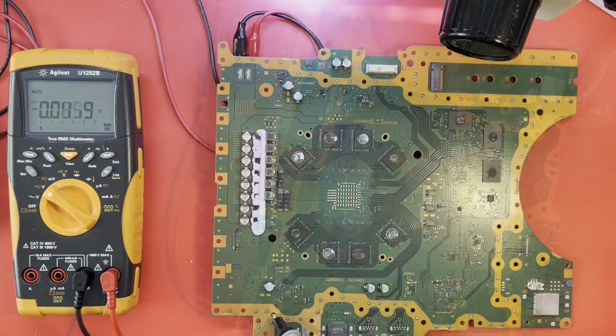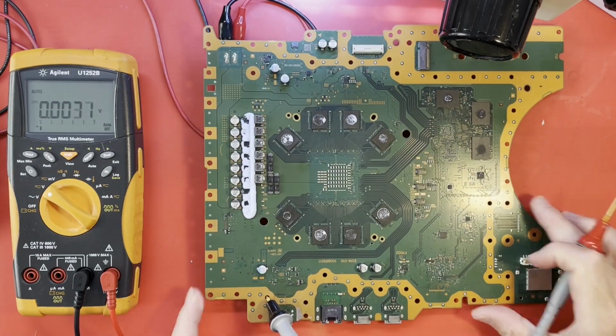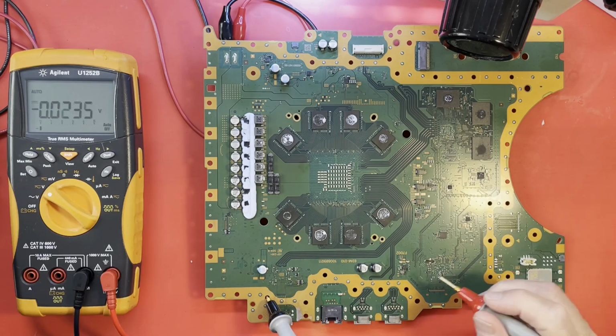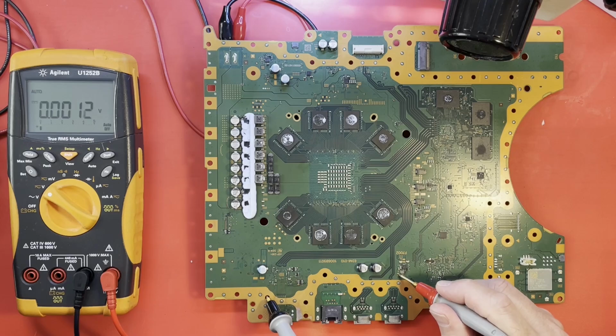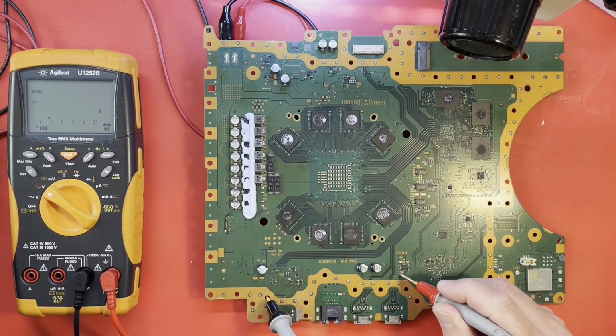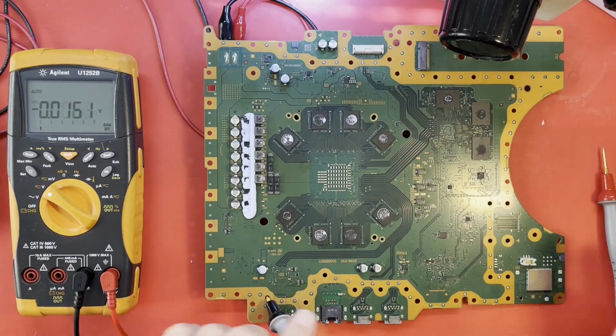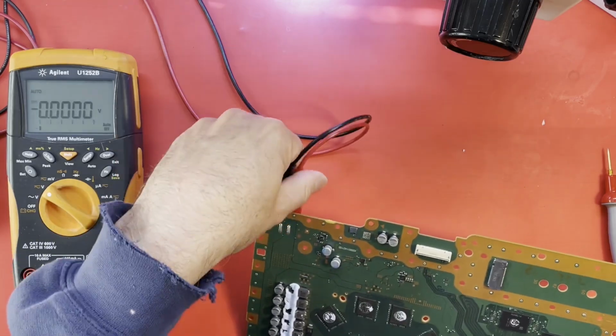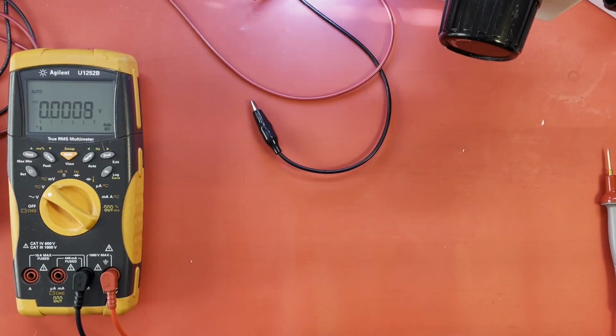All right, how about this? I have swapped to my spare tester board, whatever you want to call it. Let's see what this point is right here on this board if I enable 3.3. So it is a 3.3 volt rail. Takes in 5 volts over here, outputs 3.3. So we've got a short on the 3.3 that we have to find. Okay, I thought it was 3.3. I guess my memory is not totally gone.